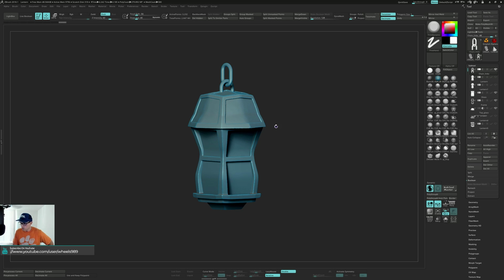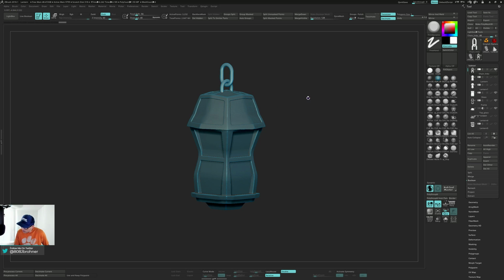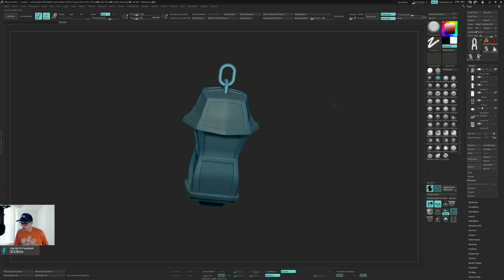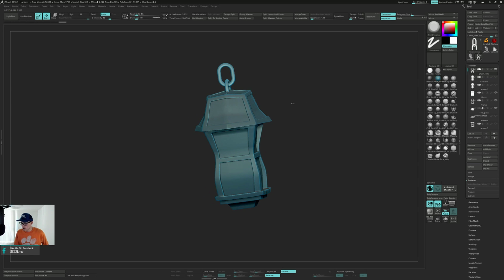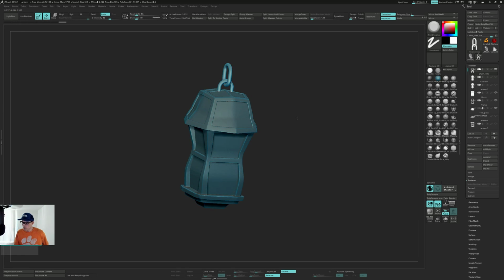So yeah, I'm going to sculpt some more details on this, some surface noise. I'm going to have to do a little bit of research to see what I can do to make that look like glass. I'm probably just going to put a little surface noise on it and then leave it at that. And then I'll do a retopo, UV and UV pack. I'll do all that in Blender. I don't think I'll be able to get that all done by Friday, but I'll try.